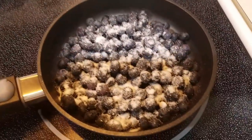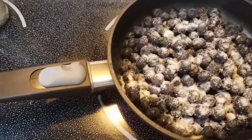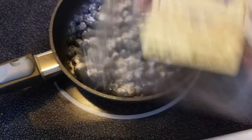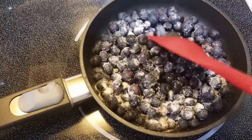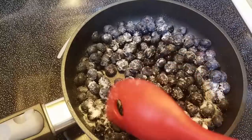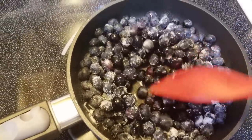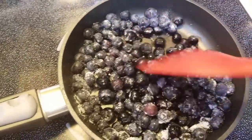All right, guys, I am making a blueberry cheesecake dessert. What I did was I took 2 cups of blueberries, which just so happens to be 11 ounces of blueberries. That was exactly 2 cups when I measured it out. I put the blueberries in this pan, put it on medium heat, and I'm just cooking the blueberries with 2 tablespoons of water, 1 tablespoon of real sugar, and then 1/2 tablespoon of stevia in the raw. And that's what I have in the pan right here.